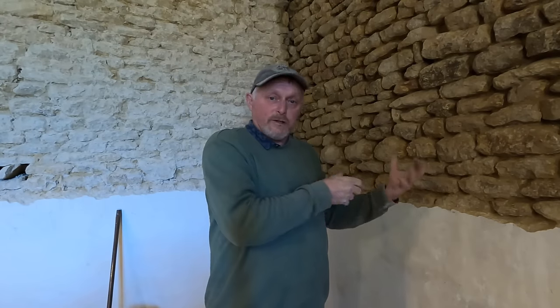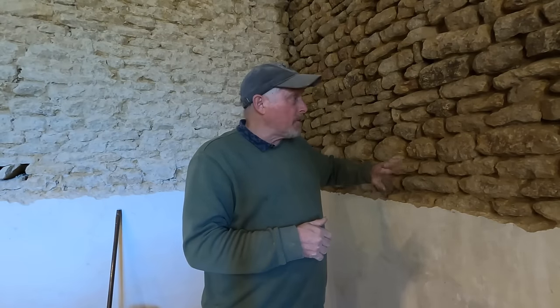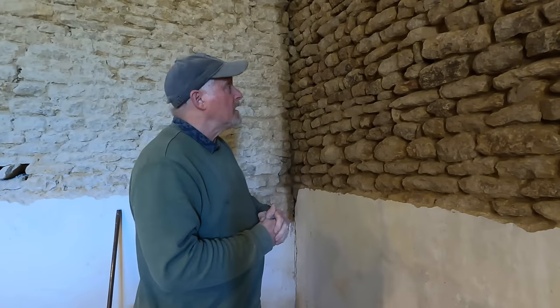Yes, it would be great if there was some sort of plastic bag you could put it in and squirt it out, but you've got to get it deep into the crack, and when I fill it, it will actually come a little bit over the front of the stone, so that when it's dry, or it's almost fully dried, I can rub it off to the desired effect. So yeah, I'm going to start in this corner, work my way along and upwards. Let's start making it look better. Okay.